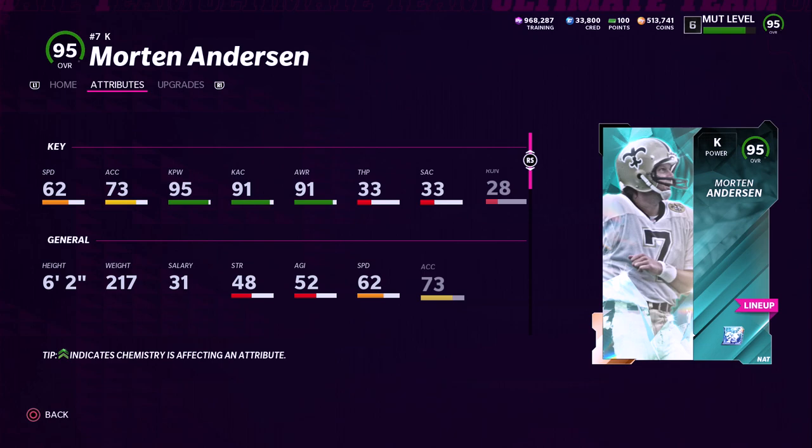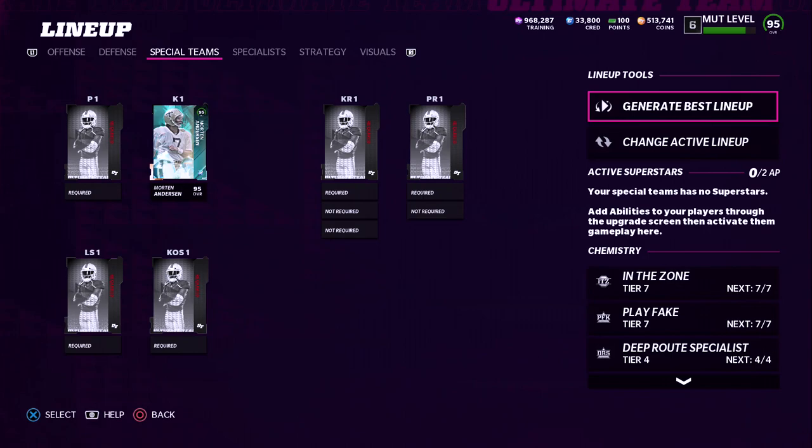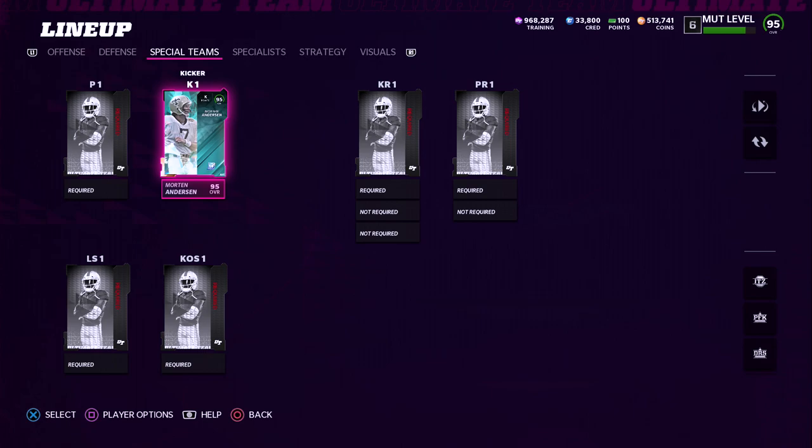This guy is going to be able to get Focus Kicker and Clutch Kicker, I believe, because he gets two ability slots. Yep, he does. I don't even know if you can actually rock both of them, because I don't know what the AP is on the special teams. I have no idea. It's two. So maybe you can only rock one of them, which is really dumb. But, you know, still better than rocking none of them.